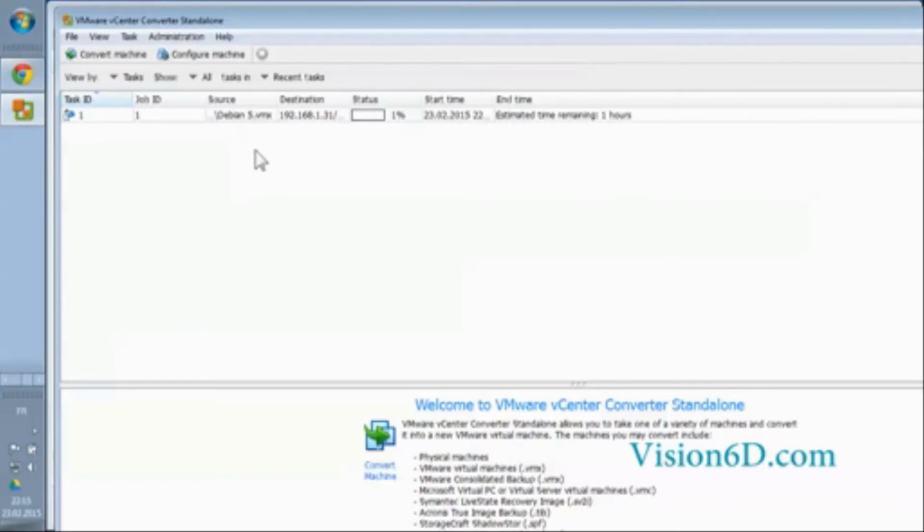destination ESXi server. Just a short note about why the Debian 5 is still in use in my office. Currently I work on a project where I have to migrate some software which is in an embedded Linux system based on Debian 5, and I have to migrate that software to Debian 7. That's the reason why I have a Debian 5 VM, and that I'm currently transferring it from my laptop and workstation environment to the server environment.